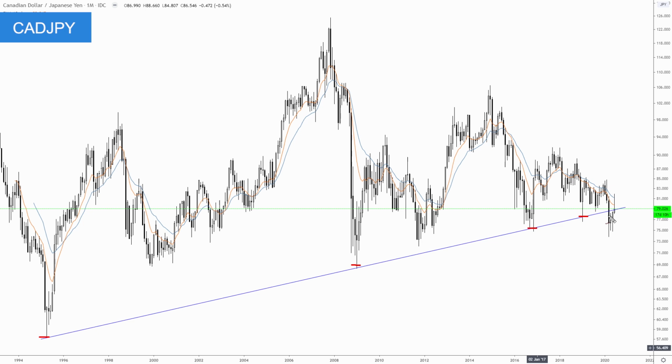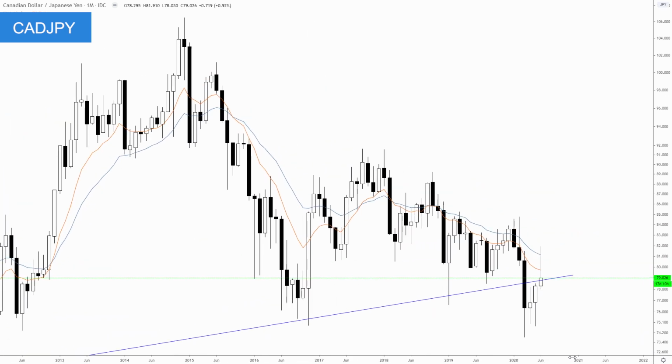Just like the New Zealand dollar, we had March close below that trend line. And right now in June, as you can see, we're in the process of forming what could be a bearish pin bar. Now, there's still a lot of time left, so that could change. But this is why that 78.40/50 area is so significant. It's this trend line that dates back 25 years.